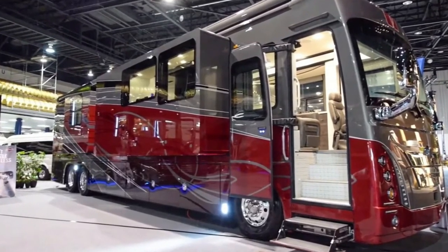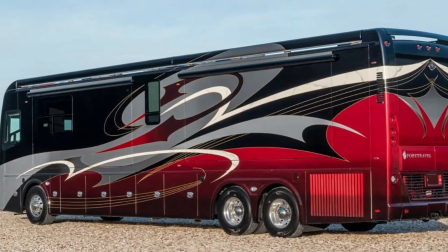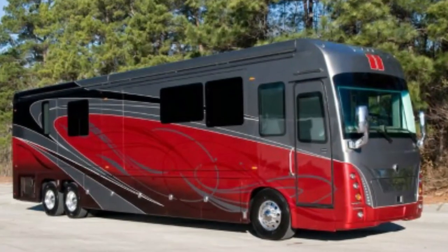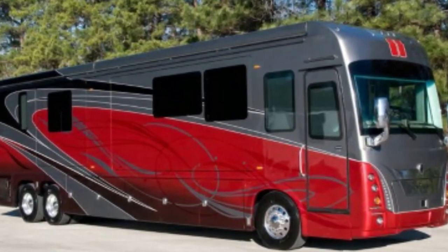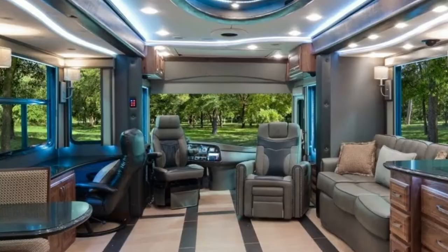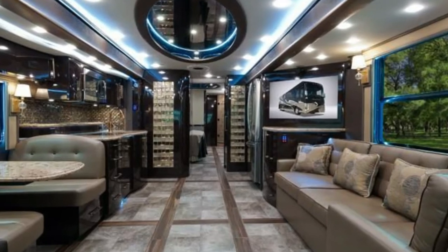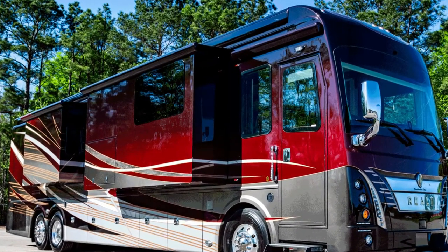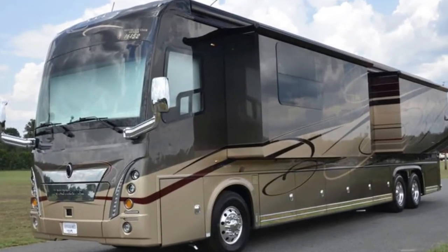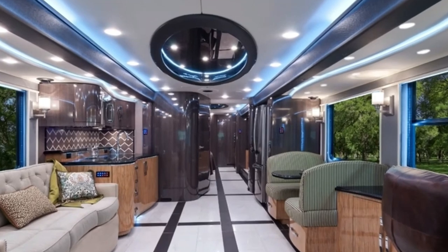Number 4: 4Travel IH45 Luxury Motor Coach, priced at $1.3 million. This RV is designed to accommodate the preferences and aesthetic preferences of any new owner. It is equipped with a custom-built chassis that distributes vibration throughout the sub-floor, floor, walls, and ceiling, resulting in a calm ride. Steel was chosen over aluminum for the cabin and walls because it is stronger and more durable. The RV is equipped with a 20,000 kW generator, the best RV battery available, air disc brakes on all four wheels, a hydronic heating system, and a variety of other optional amenities.